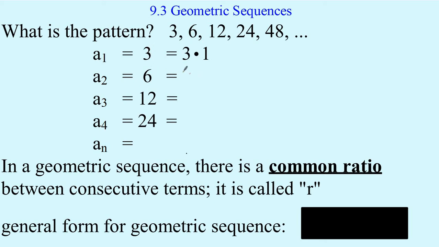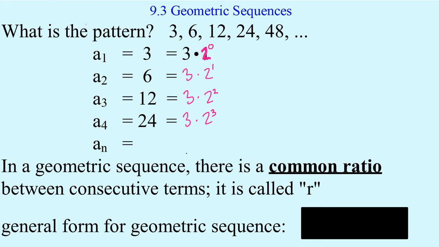To go from 3 to 6, we did 3 times 2. To go from 6 to 12, we multiplied by another 2. So we had 3 times 2 times 2, right? Well, how can we write 2 times 2? 2 squared. To go from 12 to 24, we're going to multiply by another 2. Well, 2 squared times 2 is just 2 cubed. And also, hold on, what's another way of writing 1? 2 to the 0. So notice our exponents are what's changing here. Everything else can be the same, if we think of that as a 2.